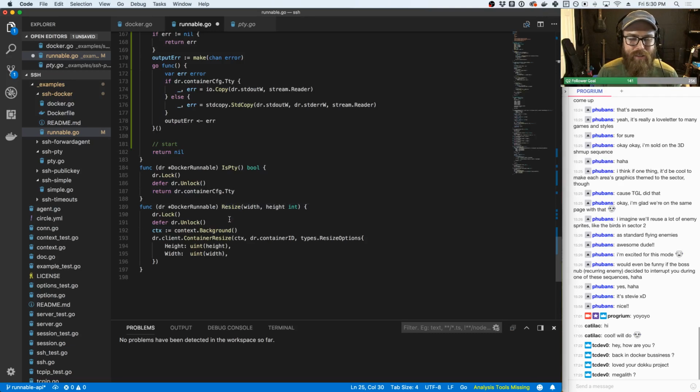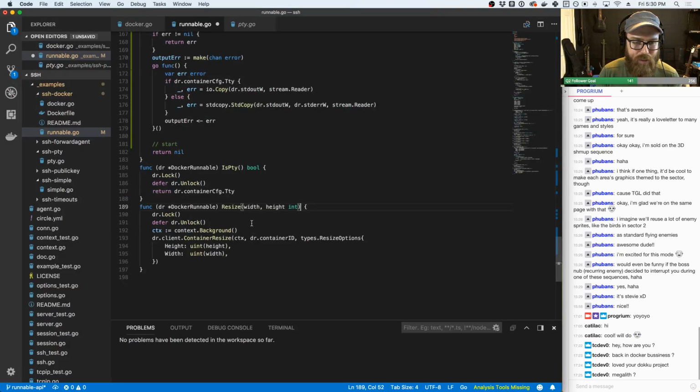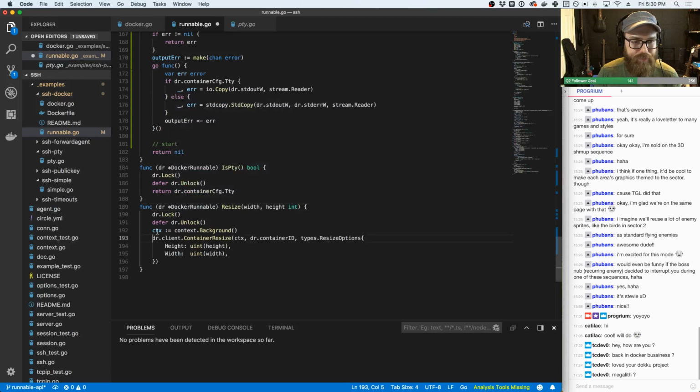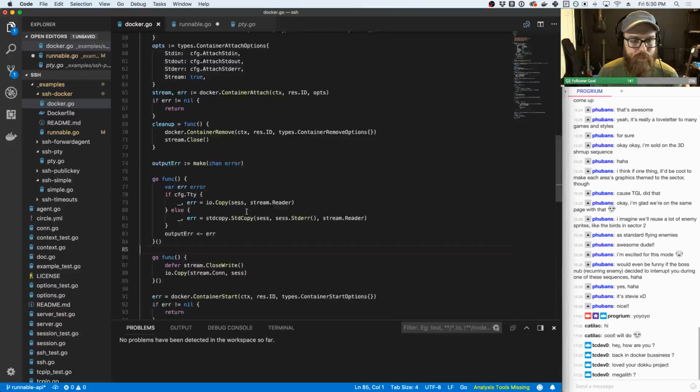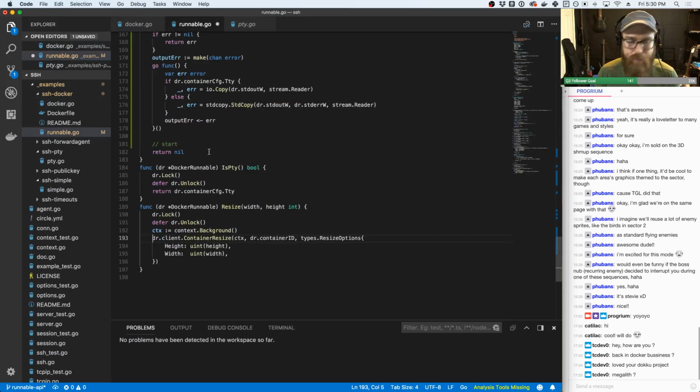I don't know. It seems really bad to not bubble up errors. So resize could return an error. Thing is, it's kind of asynchronous. Well, this is all kind of a library, so we'll let them figure out what they want to do with it.